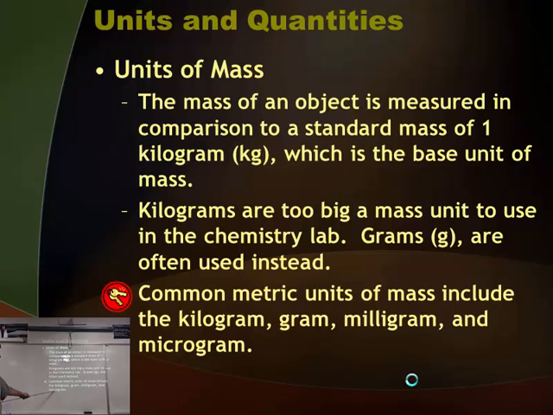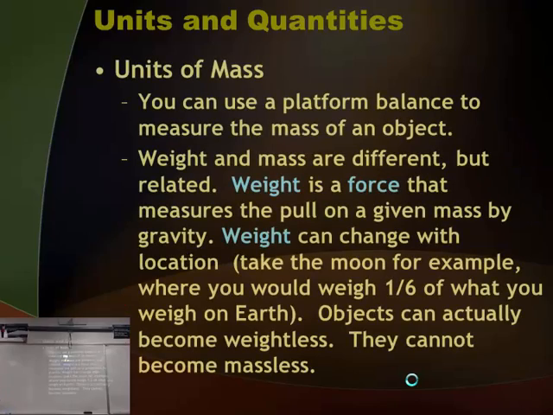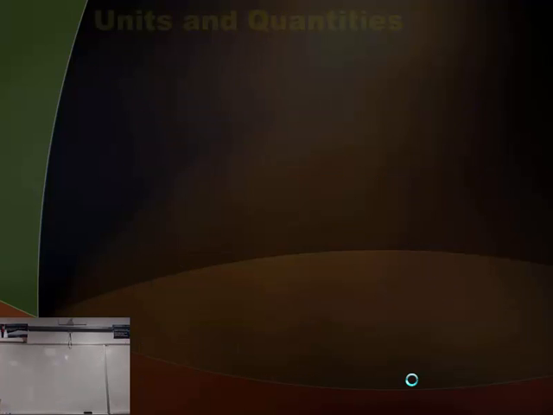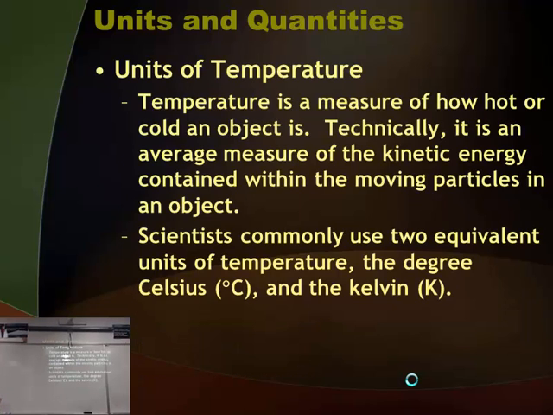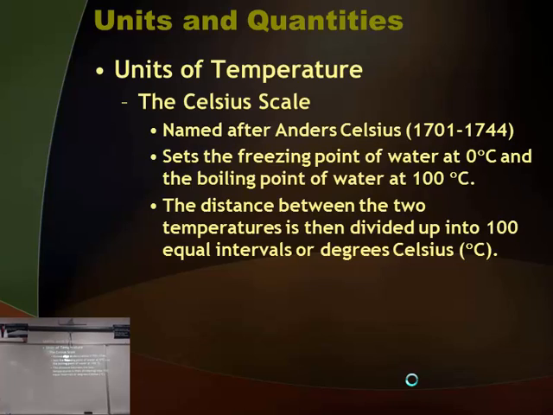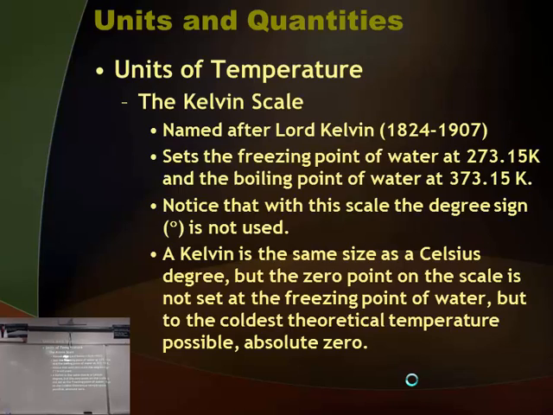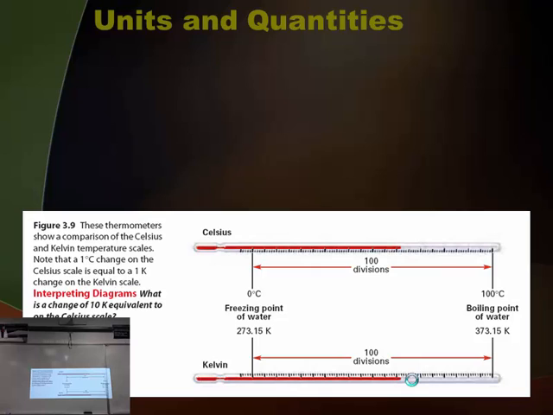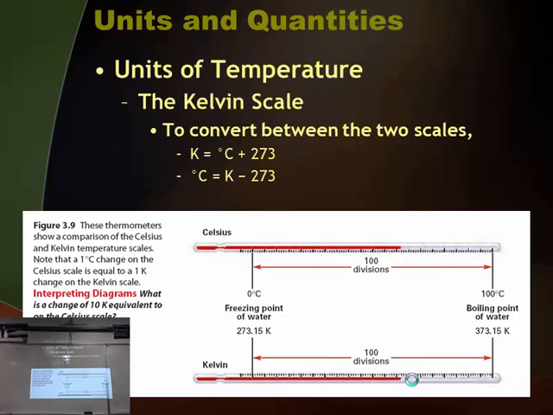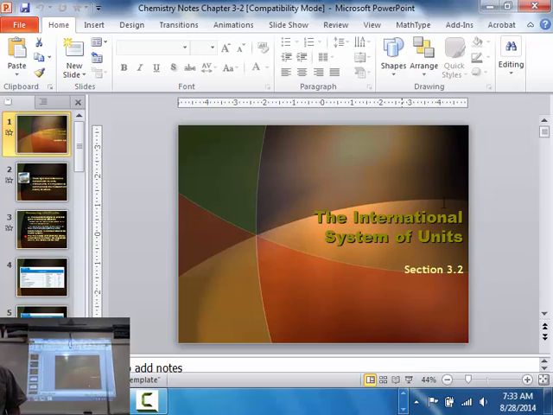Now, if you know what a micro is, you know how big a microgram is. It's small. Micro is the Greek word for small, but you need to know how small. So that's a millionth of a gram, and that's really tiny. In this class, weight is different than mass, but we have a whole unit on that, so I'll skip that part. Temperatures, Kelvin. I don't think you need to see any more of that. Again, this is the lesson that we taught in chemistry, so I'm reviewing it to see what you need to know today. Okay. So that was basically the little discussion on units.